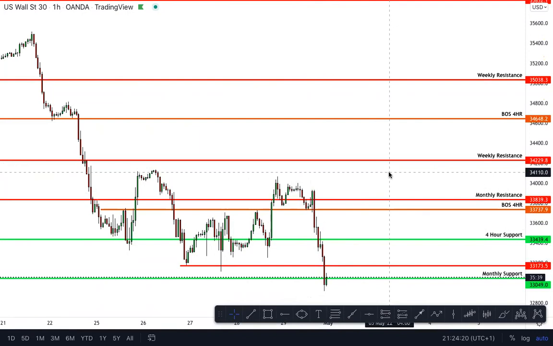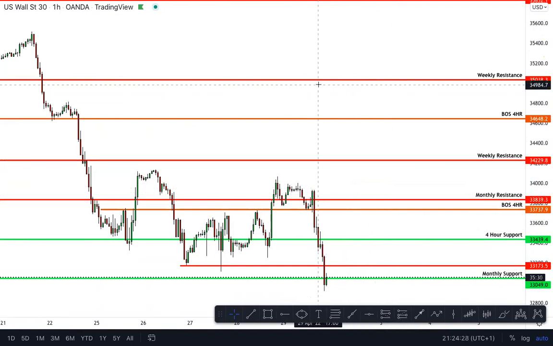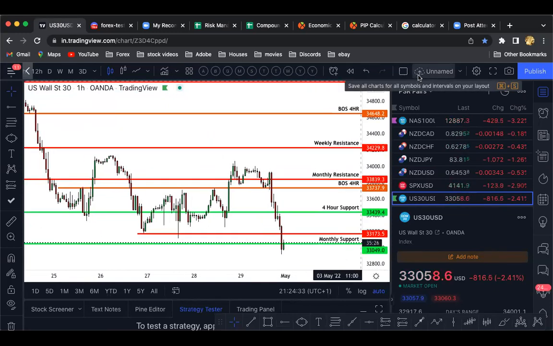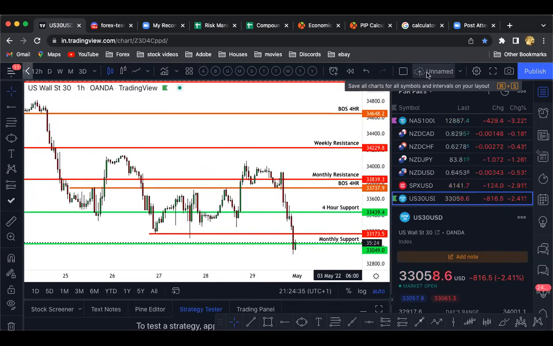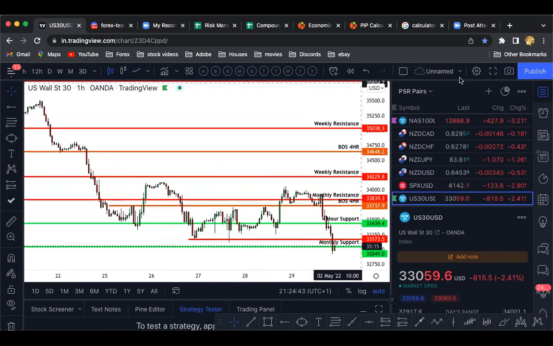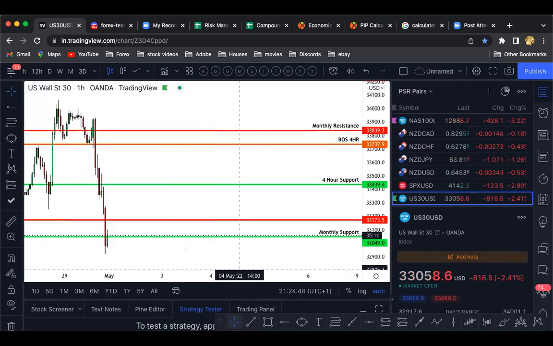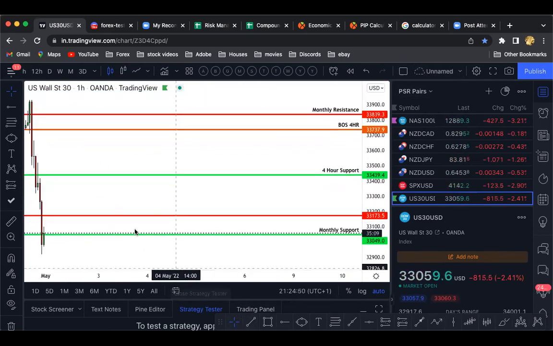How do you save market? Have you got a paid version of TradingView? You need to have a paid version, basically. If you've got a paid version, it should automatically save it. I believe it should be here. Where is it? Let me see if I can find it. Yes, here. Save all charts for symbols and intervals on your layout. For me, it tells me press Command and S, basically. So it should be one of the things up here. You should be able to set it, save it. If you just look at the side here. No problem at all.